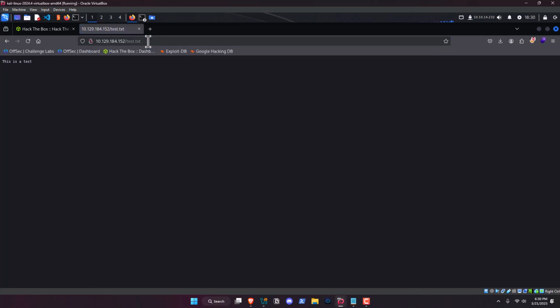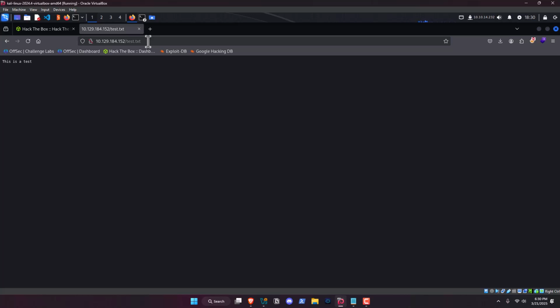The way that I'm thinking that this is going to go is we're going to do an ASPX, which is an executable web page. Think about it almost like PHP where you can execute commands, but Microsoft based.